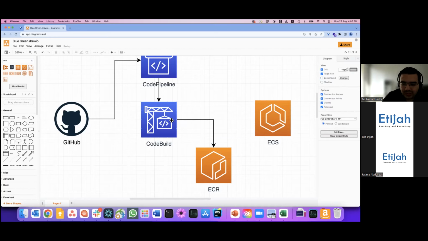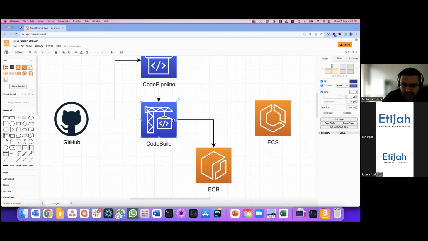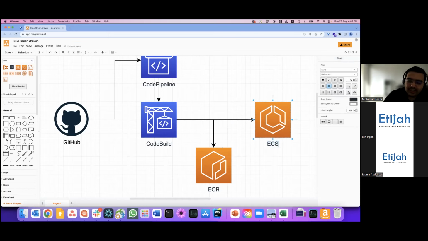So CodeBuild would actually take the image from ECR, and it would then push it to ECS, right? And here ECS, let's say, is running on the live environment. This is the prod environment, right? So the production environment. Okay.